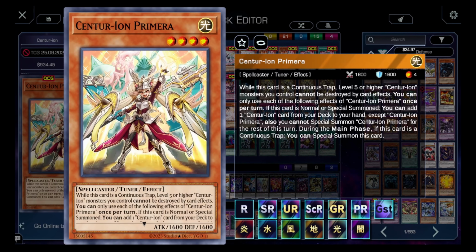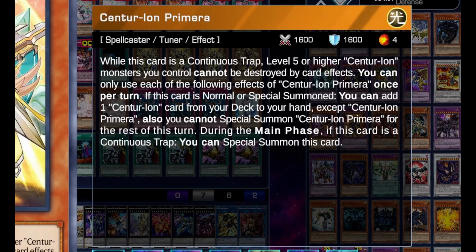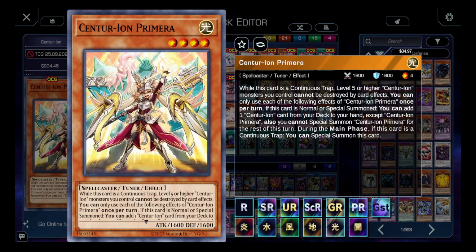Primera is a level 4 spellcaster tuner that is also a light for the deck. On normal or special, it can add any of your Centurion cards from your deck to your hand. Like I mentioned, all these monsters also have the effect that when it's a continuous trap, you can special summon it to the field during the main phase. And a little bonus about this card is, while it's a trap card, your Centurions that are level 5 or higher can't be destroyed by card effects, so pretty neat.